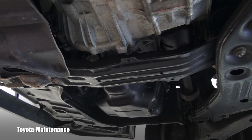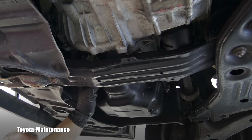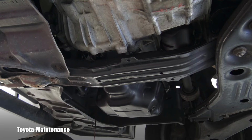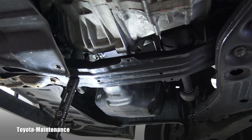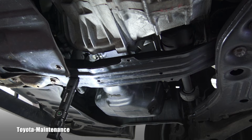It looks like it stopped dripping after a few minutes, so I can remove it and not make much mess. Here you go. There's always still some oil coming out, as you can see right now. So I will wait again a few more minutes. I will clean up and start installing the new filter. I use the rag and clean everything inside.